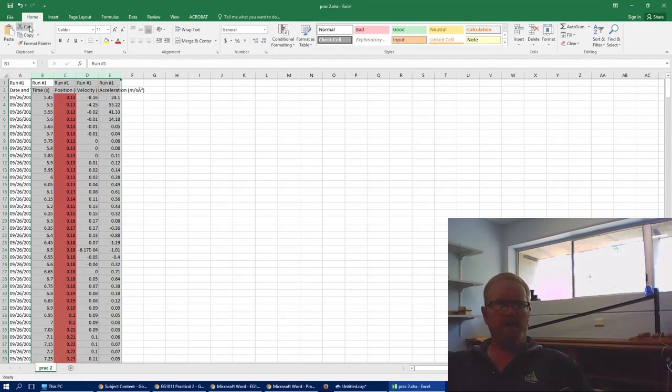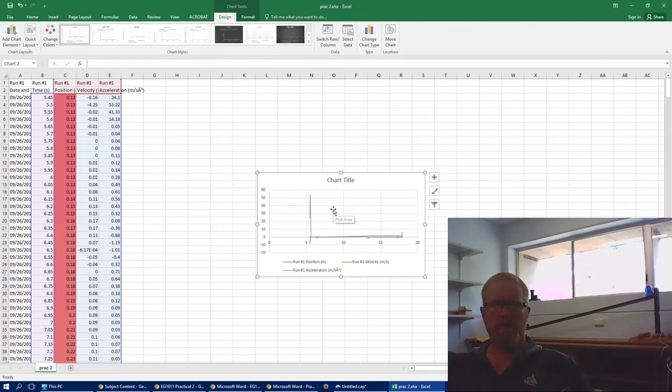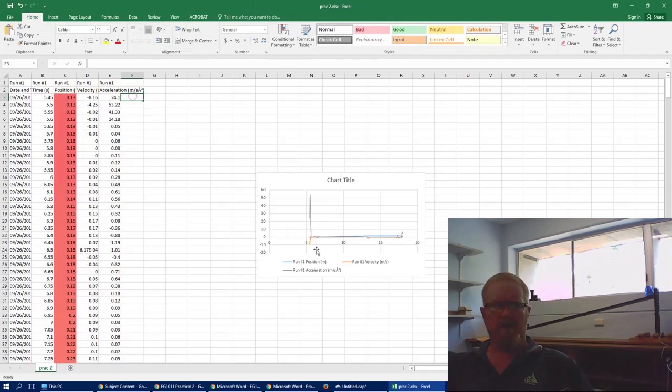Alright, so if we plot our graphs, that's us there. I generally zero the time. You can see on our time here we've got a bit of a gap, so I'll just zero that usually. Makes it much prettier.